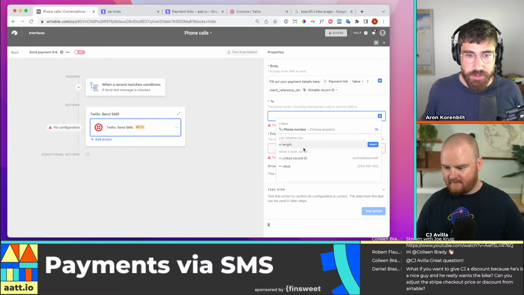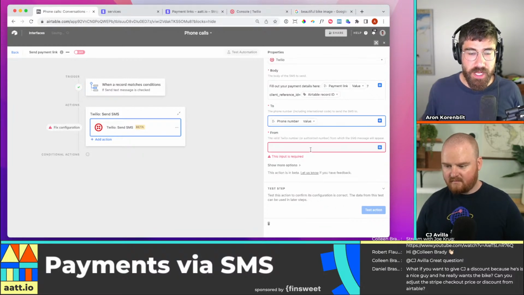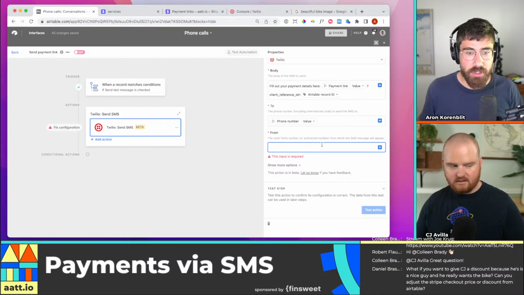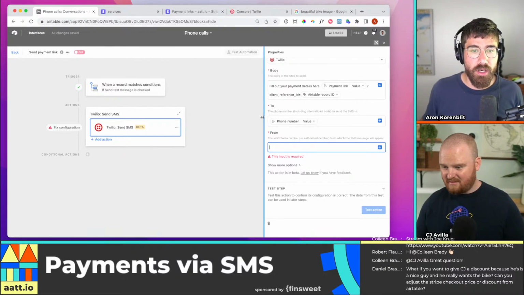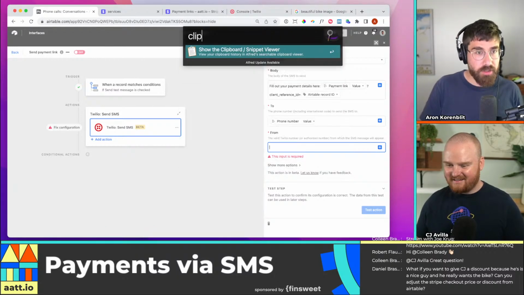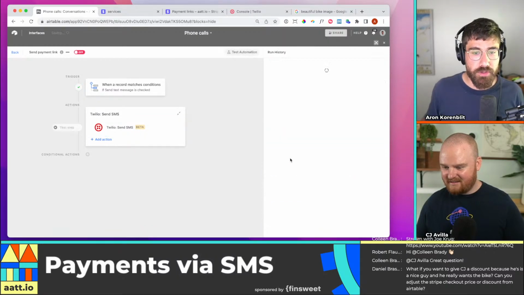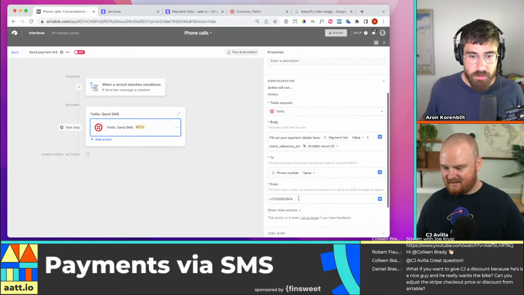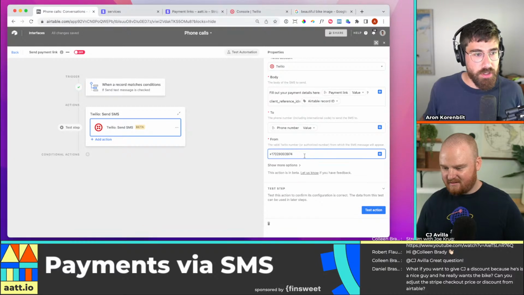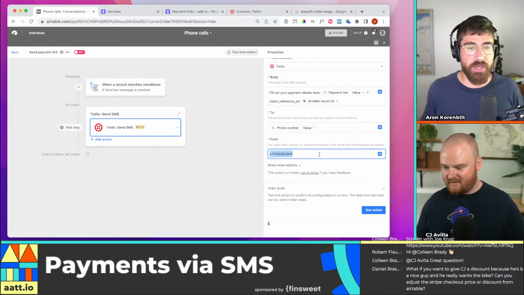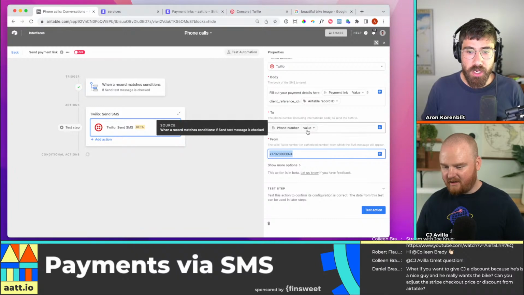Phone number, continue. I'm going to insert the value from... Let me pull up my clipboard. This is my phone number. Cool, it pasted right. So that is my Twilio phone number.